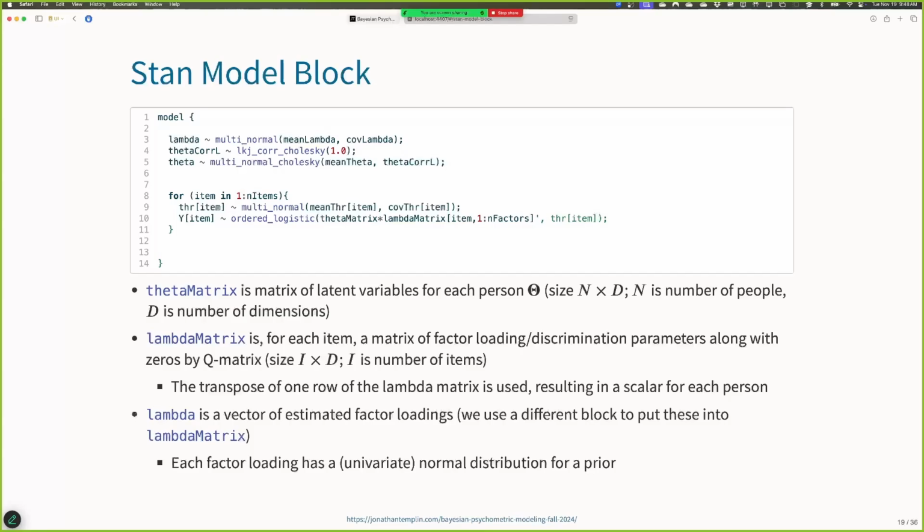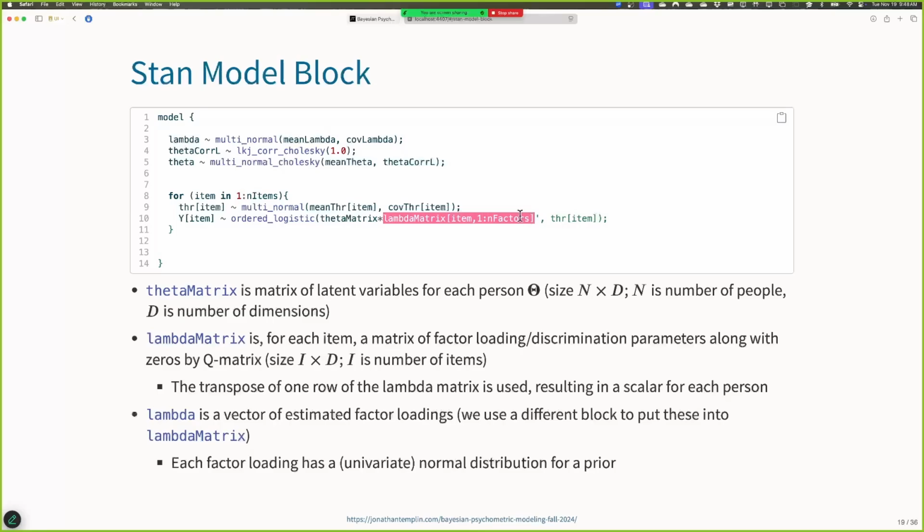But then we got into the code. Remember this? Not good, right? What made it not good was we basically had to take a few extra steps to build an estimate for it. First being, we have a matrix of thetas multiplying a matrix of lambdas. This matrix of lambdas is patterned such that it's a zero if the Q matrix is zero, and it's an estimated lambda if the Q matrix has a one in it, right? And we're about to cover how we're going to do that today.